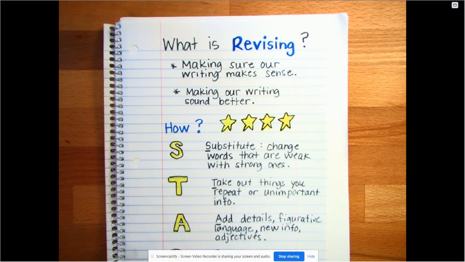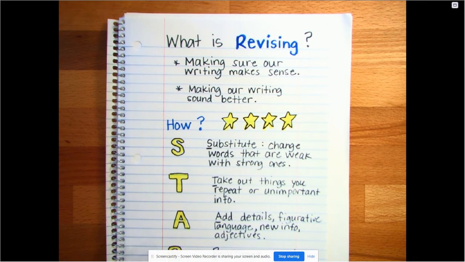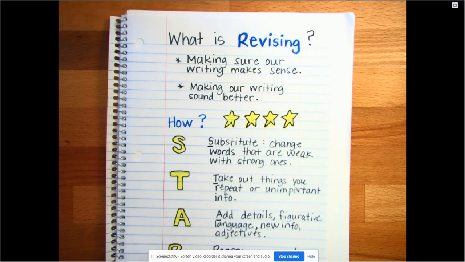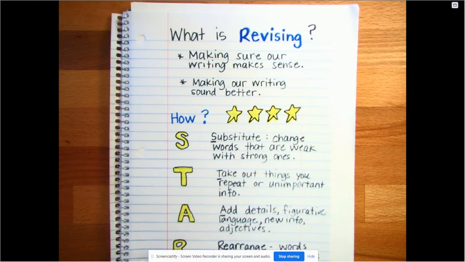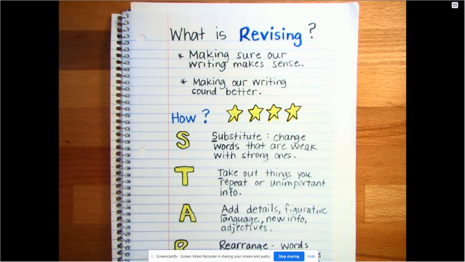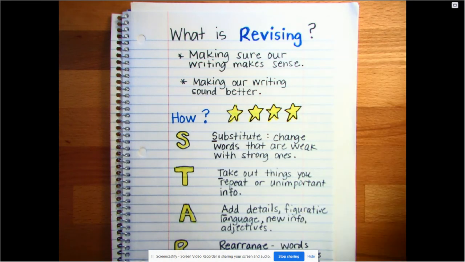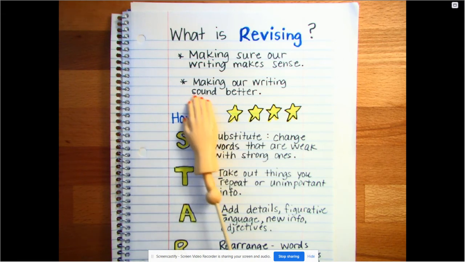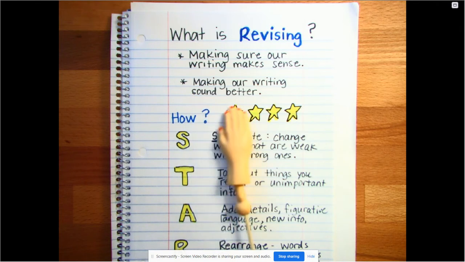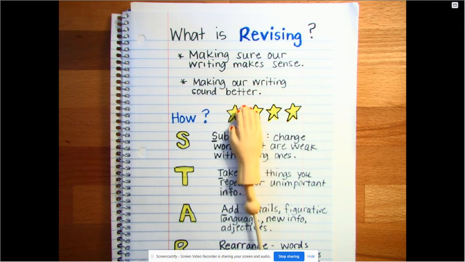Today we are going to talk about revising, and you've just watched that short video on what revising is. Remember, it's when you are making sure that your writing makes sense, right? You want to make sure that you can do things to make your writing sound better than the first time, right? When you wrote down your draft, got your ideas down on paper, you want to go back and make sure that it sounds better than it did at the very beginning. So how are you going to do this?